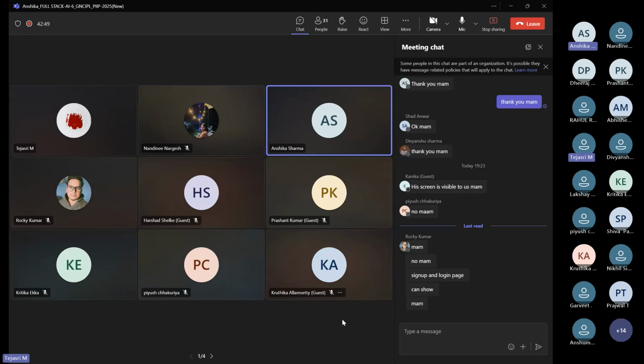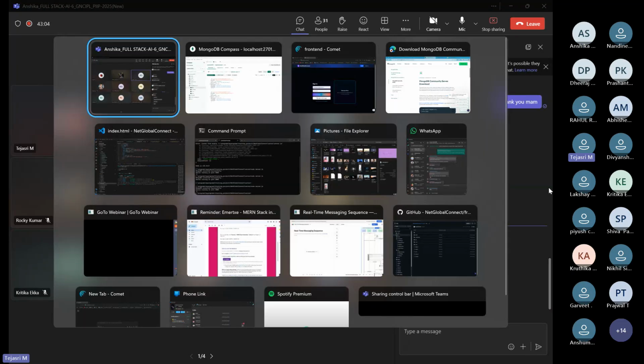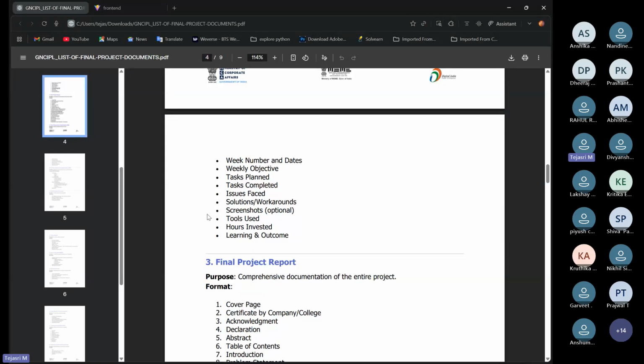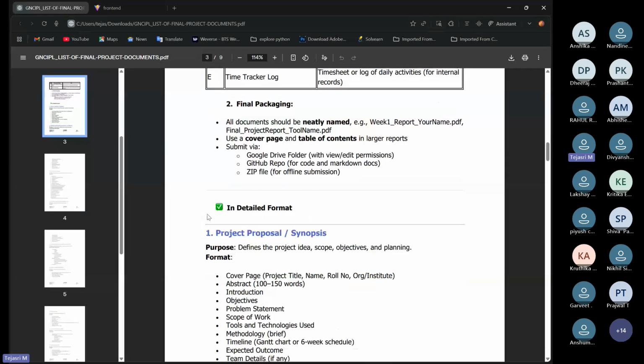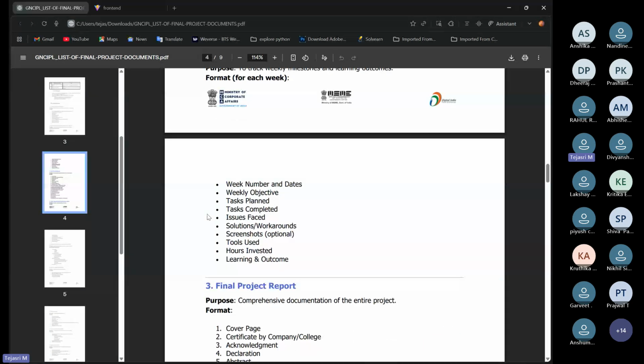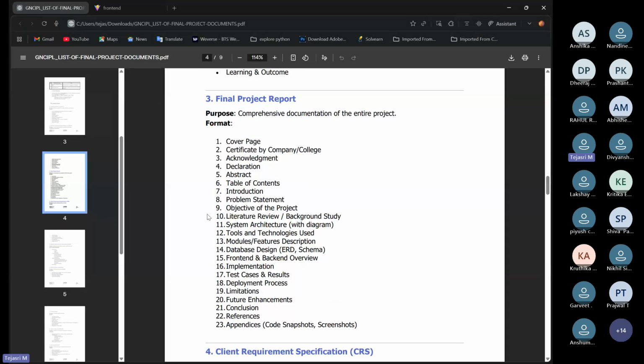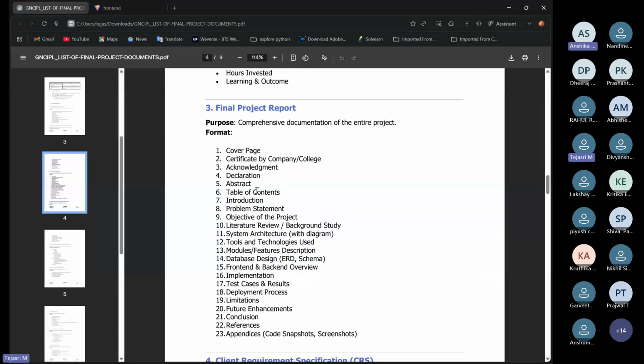Great. So try to be present on Friday only with your report. Ma'am, I have a doubt. How many documents should we submit, ma'am? Only one report file will be there. They have mentioned so many files over here, right, ma'am? So I actually have no clue which to submit. Which one should we submit, ma'am? This third one, the final project report. Only this, ma'am? Yes. Okay.